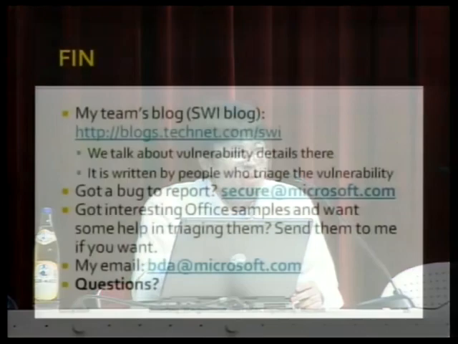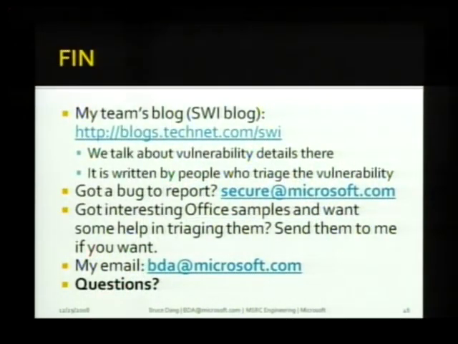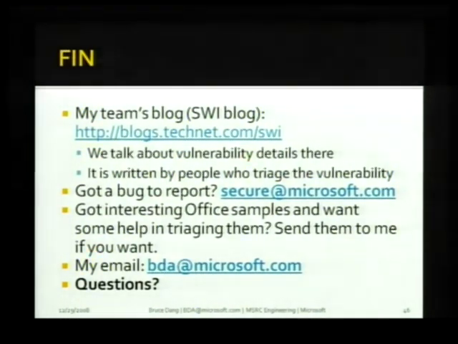And one last thing, we have a blog where we talk about the vulnerabilities. Sometimes we actually give all the details of a vulnerability. For example, in some cases, I think we even released a disassembly and we'll tell you exactly where the vulnerability is. It's blogs.technet.com/swy. It's actually written by the people who triage these bugs.